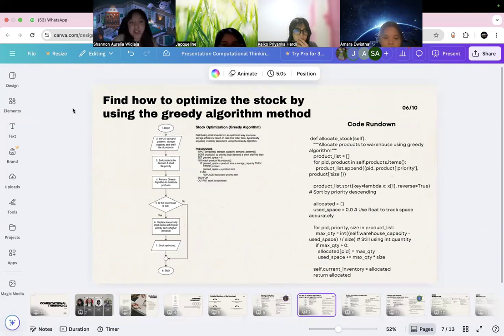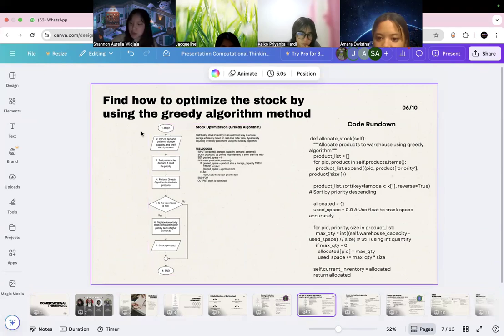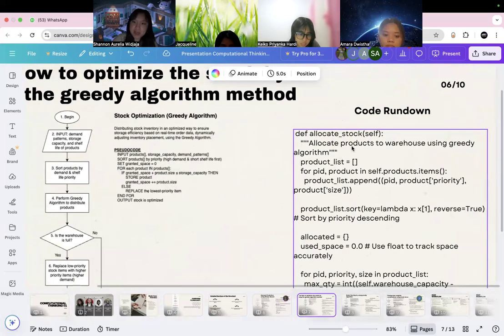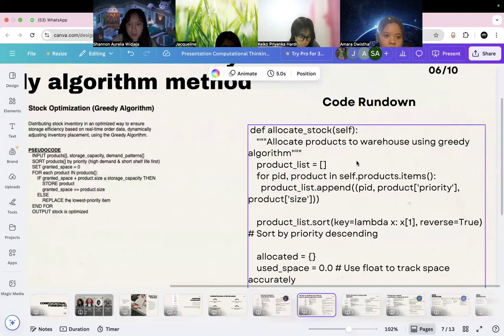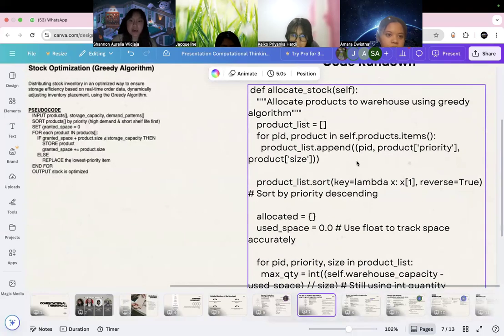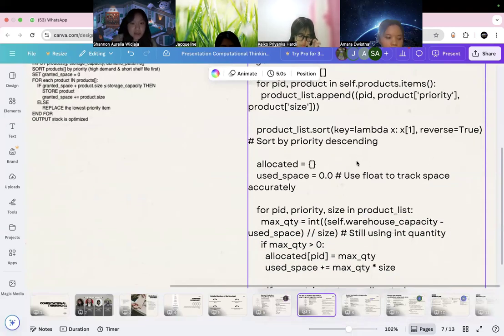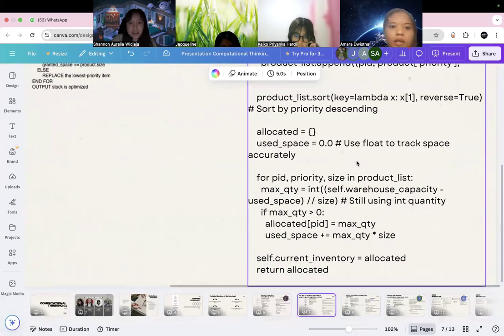Okay, so the second part is finding how to optimize the stock using the greedy algorithm method. This is basically used to optimize the warehouse space by prioritizing the high demand products. So we've defined the function as allocate_stock. It is to allocate products to the warehouse using the greedy algorithm, where we input the number of products with its priority and also its size.